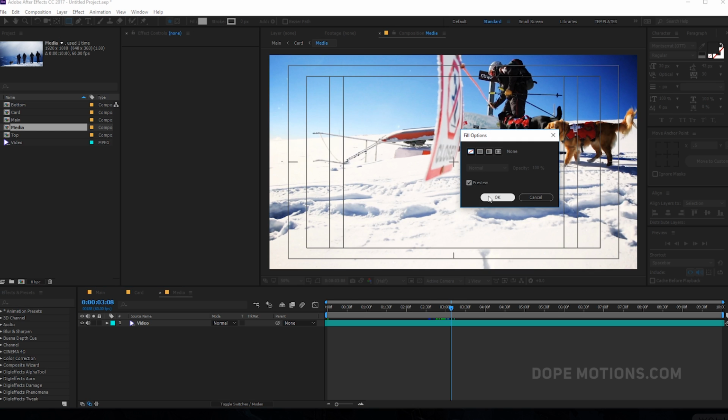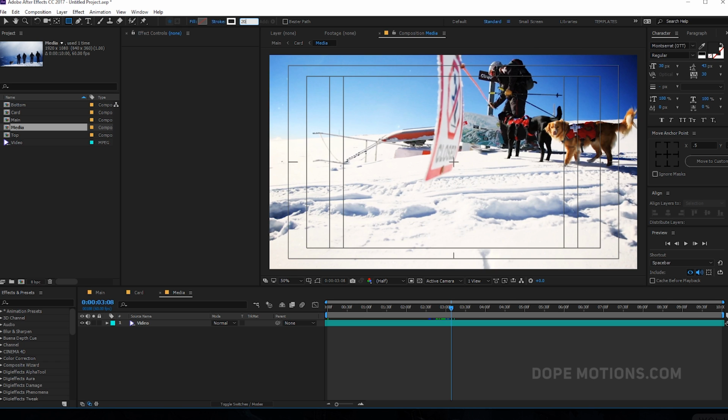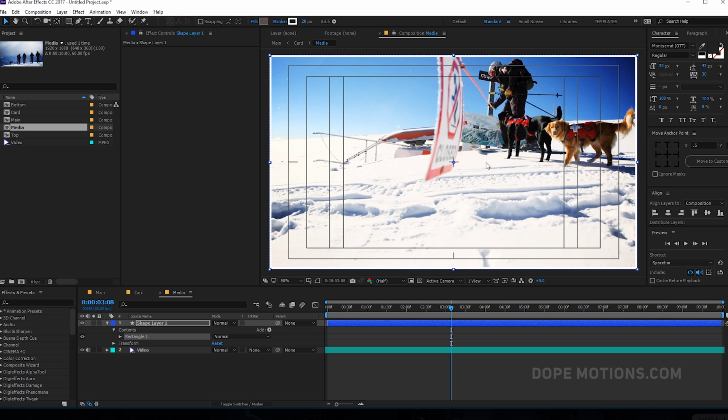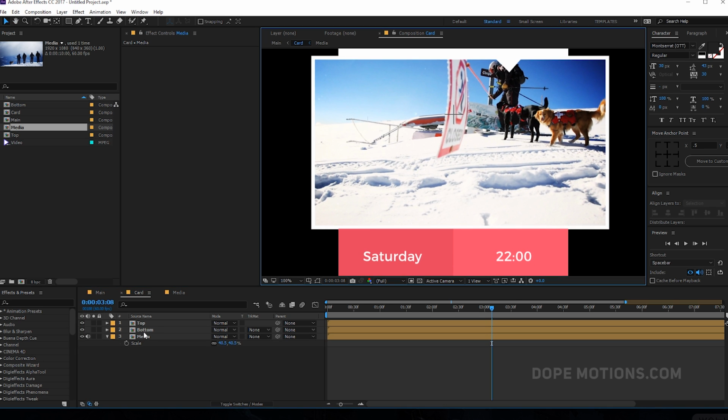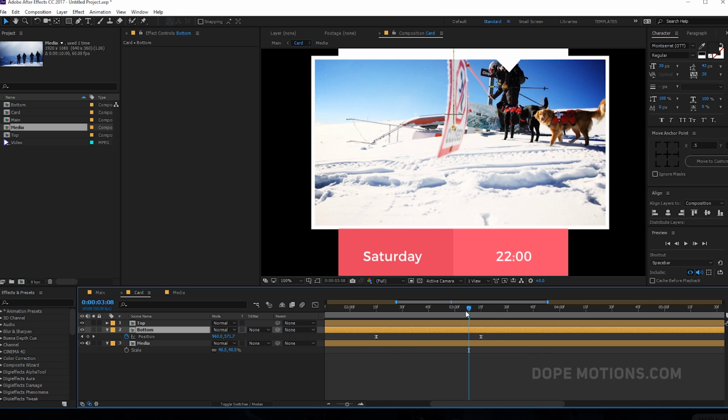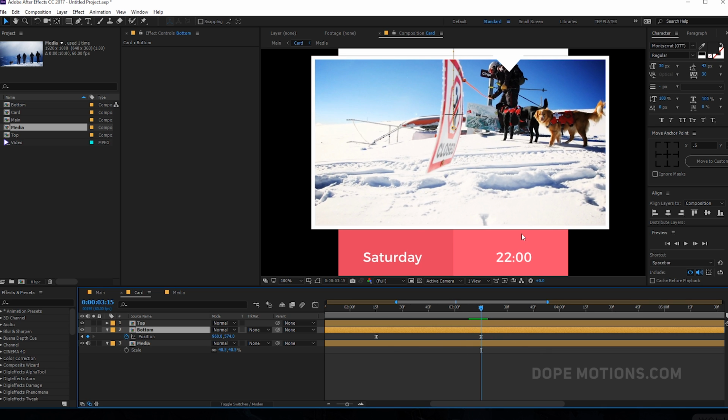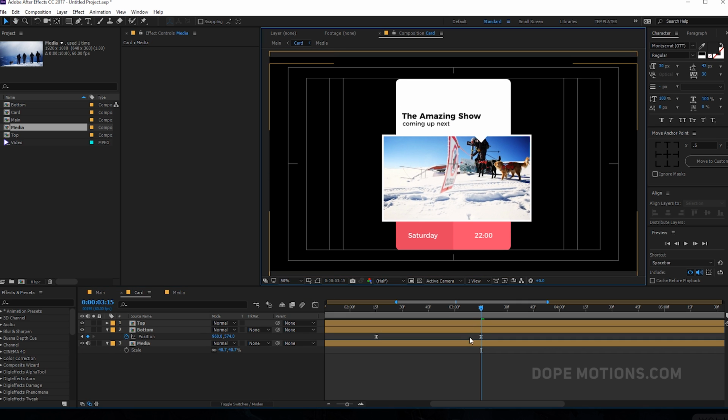And into the media composition, double click on the rectangle tool. We don't need any fill, so I'm going to set this to none. And for the stroke, I'm going to go with maybe something like 20 and double click on the rectangle tool. So it's going to create some borders. Maybe I'll increase the stroke a bit. Something like that. So there we have it, looking really nice. Also, I'm going to set this to maybe 40.5. Pretty good. We can select the bottom one, hit U, go right over here where it ends, and maybe I'll set this to 40.7 or something like that. Okay, perfect. So there we have it.